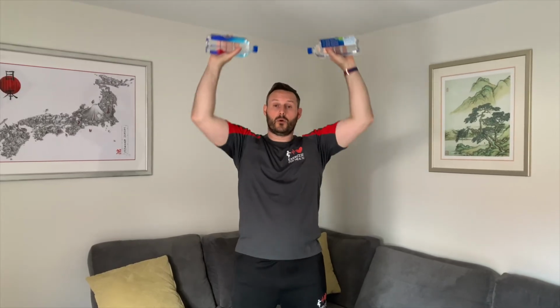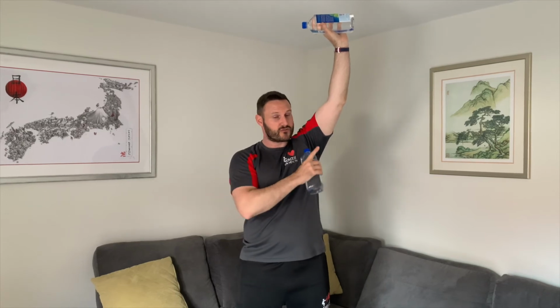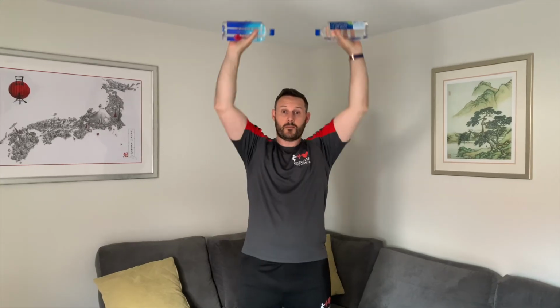Right, tip number 5 is no actual lifting of weights above your head. So what we don't want to do, if you're in the gym environment or even if you're at home, we don't want to be pushing weights up above your head. And the reason for that is, as you're pushing the weight up above the head, then the heart's got to work harder to pump blood against gravity in all these smaller muscle groups, and it then puts more pressure back on the heart. So I wouldn't recommend doing anything like this. You just need to find an alternative.